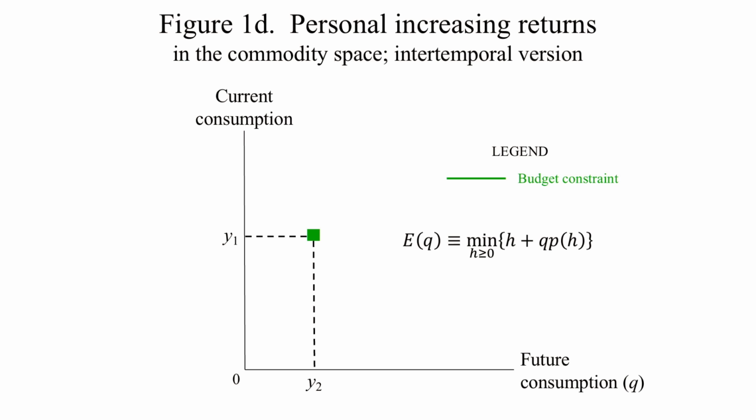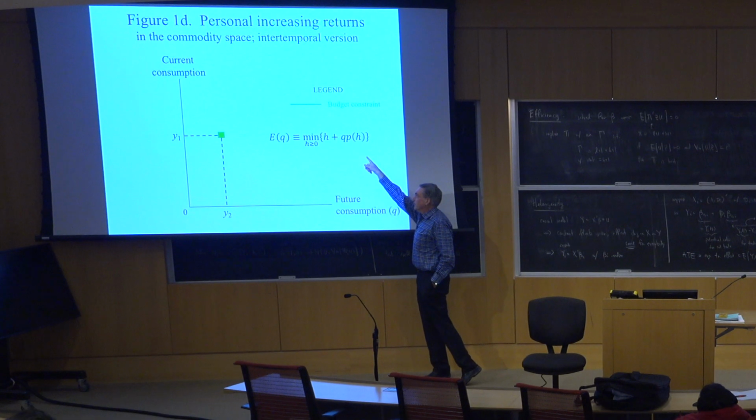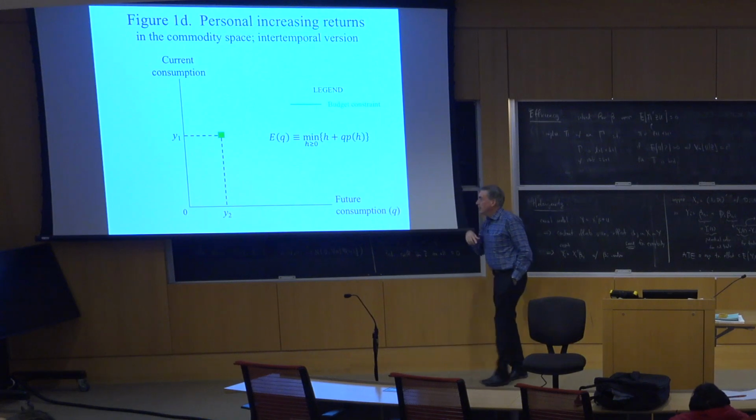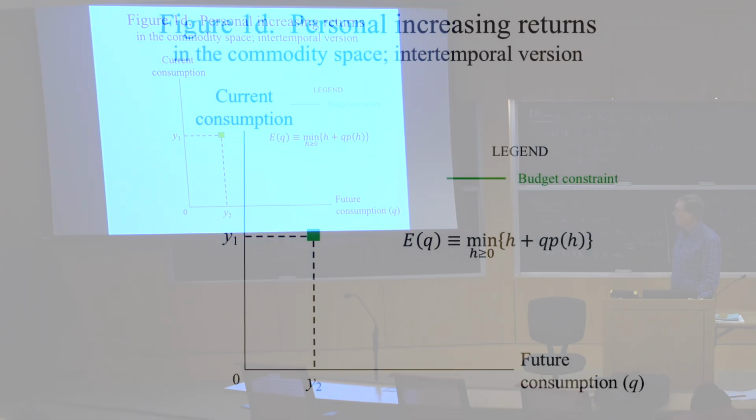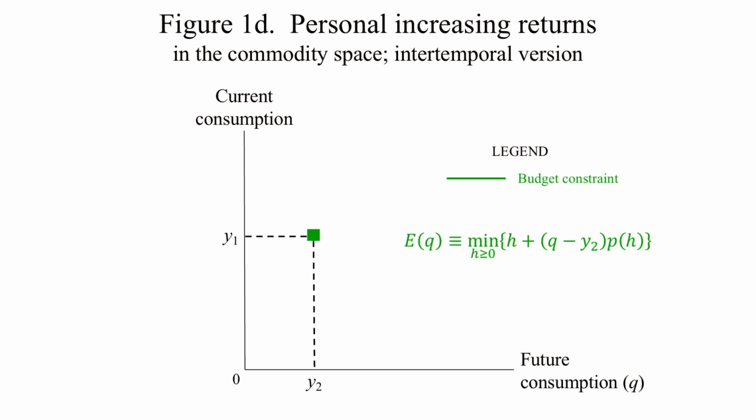So here's what I showed you so far with the opioids and the miles driven. Our first stage, if you will, is H plus Q times P. This one's going to be a little bit different. We're going to change the Q to a Q minus Y2. So that's just the algebraic version of saying instead of starting on the vertical axis with our drawing, we're going to start at the green square. Okay, a small difference, but I don't want to gloss over any difference. And then we draw from there.